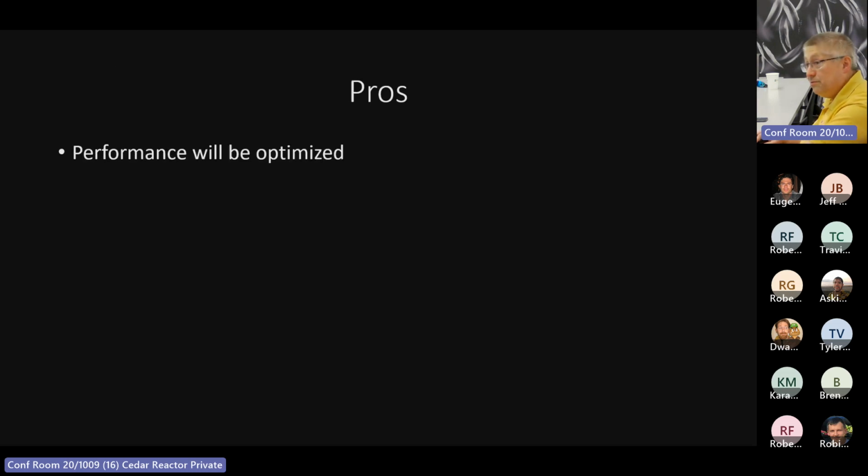So what are some of the pros? Well, you can optimize your performance. For example, in the string copy code, it was using the CPU registers, but maybe you want to use the GPU registers to do the string copy.